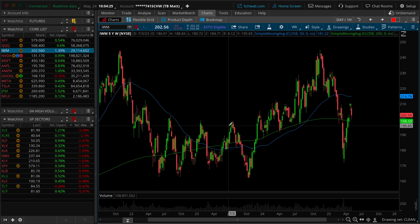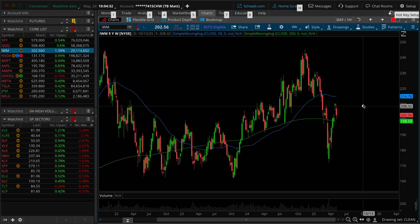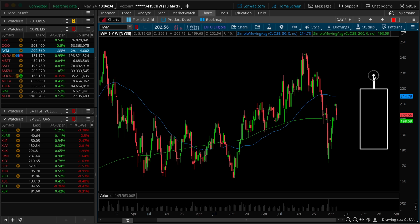If we take a look at the 5-year, right, this key level is like do or die right now. Now, if you look at candle structure and location, let's be congruent in the analysis. Let's not skip steps here and omit this part of the talk. You can see we've got a red-bodied bar.